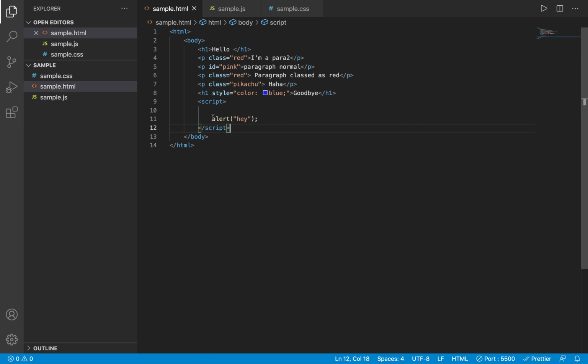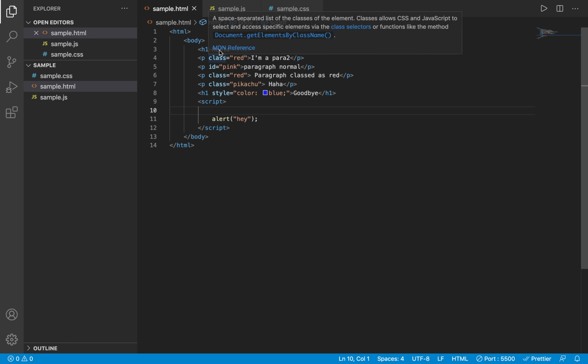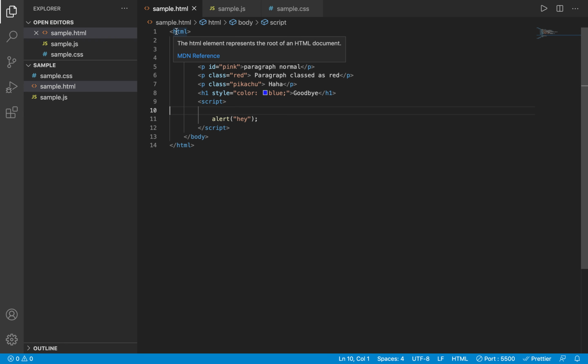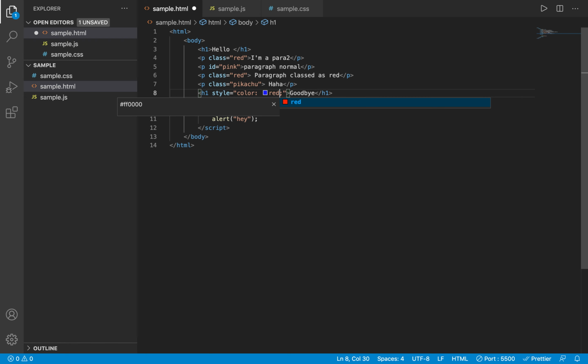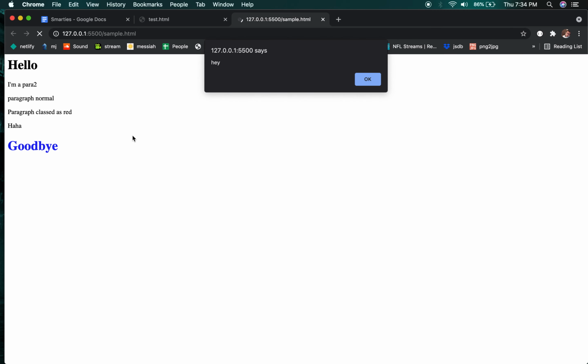I'll explain alert later. That's a function, and this is the message, and also that's a string. I'll get into that. But the basics: HTML is the type of document. CSS is how I change the color to blue. If this was red, it would be red, right?